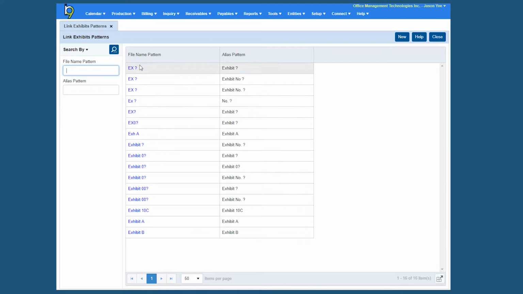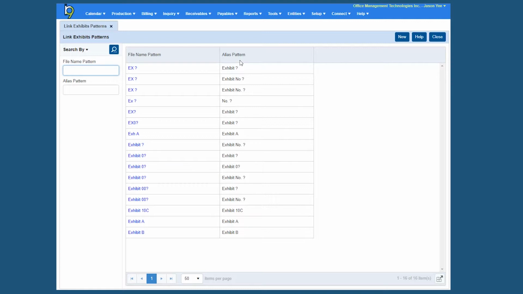So the file name pattern is how the file name is listed. There's a common portion of the file name and then the sequence, which is a question mark. In my example, if this is EX, the file name will say EX space 1, then EX space 2, EX space 3. So the pattern will follow a specific sequence in numbers. You always type in the common portion, and then the sequencing number is a question mark, so RB will go in order from there.